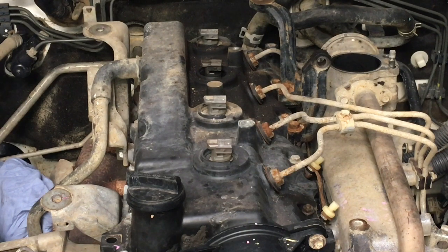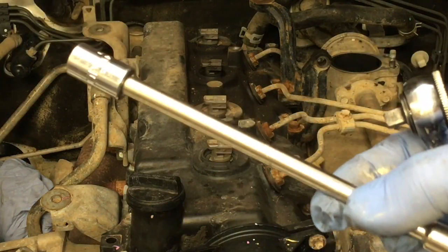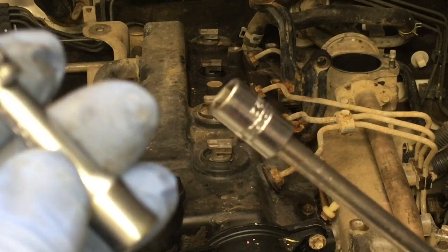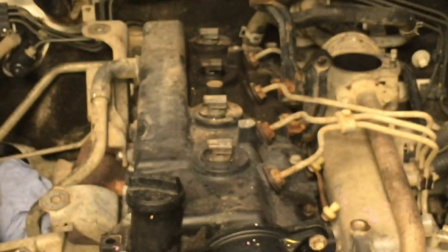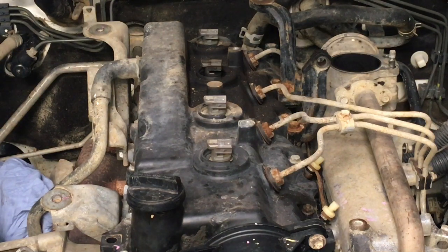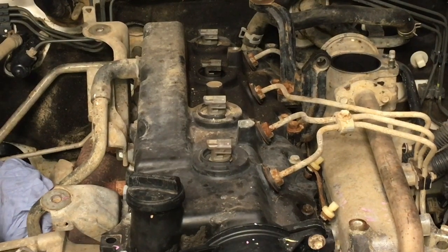Warning, okay. So there's the longer one we use. That's ready to go with a SID chrome socket on it. And this is the shorter one I was using, ready to go with a snap-on socket. So there you go. All six-point sockets, right? So usually, you'll get in there to the front of that pipe. There's two 10 mils. I can't get the camera in there and show you. It'd take hours to do it that way. That's why it's in the VIP. So you kind of got to pay for it.